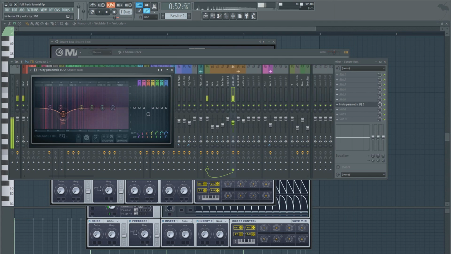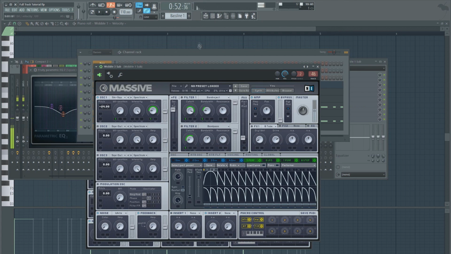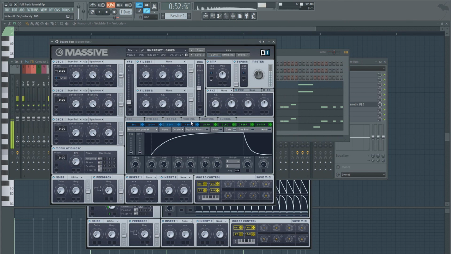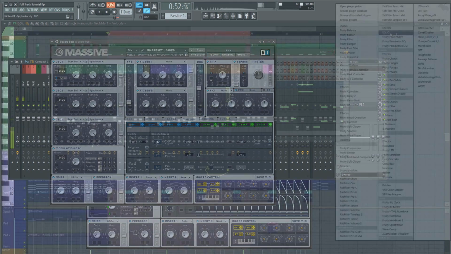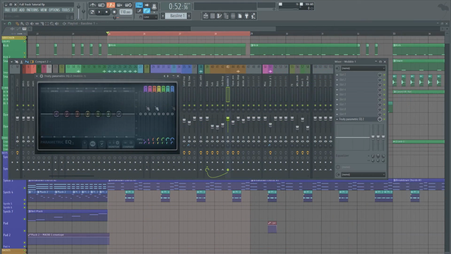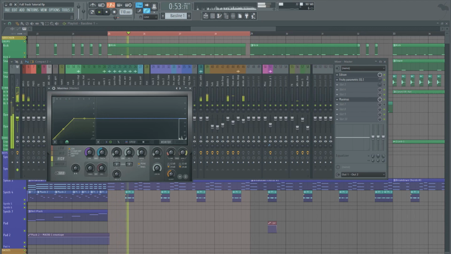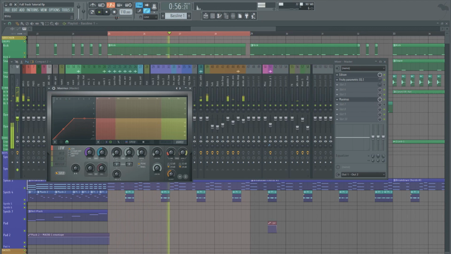Now, one reason I don't need to make a sub for this square bass is because it's a square bass. Doesn't have much going on. It has quite a bit of sub already, so there's not much I need to do for that. So now I just need to make sure that I put a high pass filter on all the other basses in the drop, so that way there's not going to be anything that's going to be messing with the sub and make it sound weird, and it'll be nice and clean, and it'll sound like it's one with the sub.